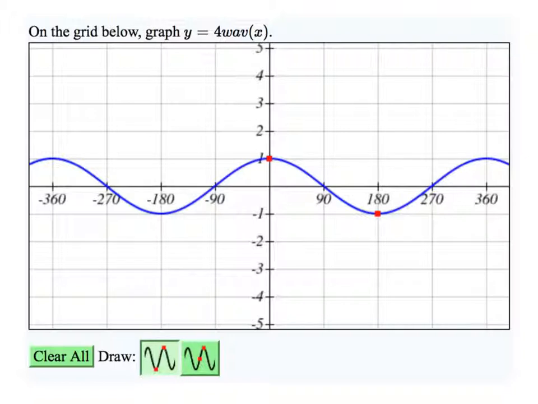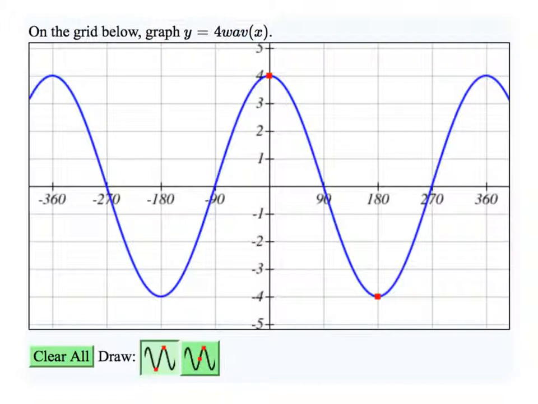And so what we're going to do is take this distance right here and multiply that by 4. Right now it's up 1, right? So it's now going to be moved up to 4. Notice I'm not adding 4 to the 1. I'm multiplying it by 4. Then, this point here, notice, that one's going down 1. Negative 1 times 4 is negative 4, right? So that one's now going to be down at negative 4.